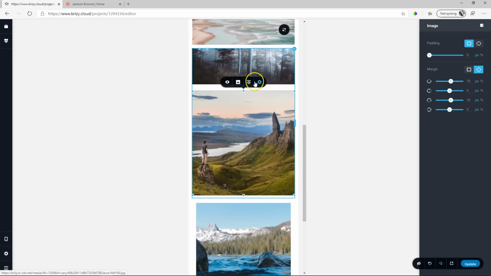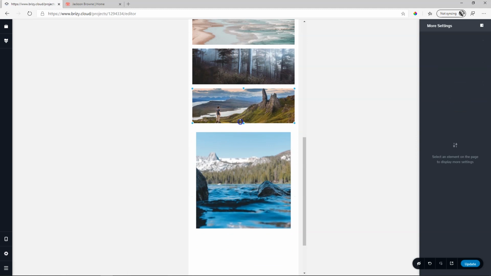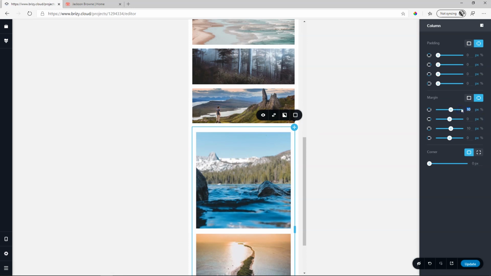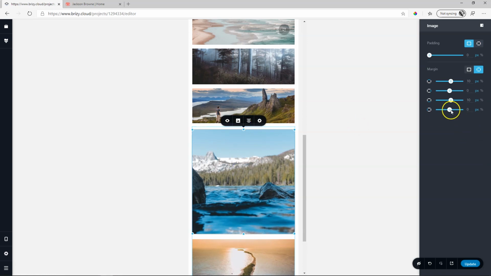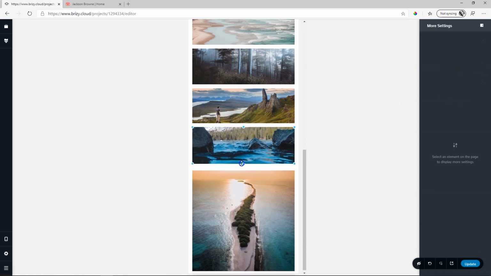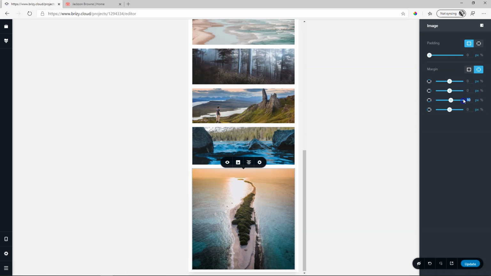Let's go to this one. Same procedure. Click on the image settings. Over here, top is 0, bottom is 15. Click and drag. There we go. And then we go for this column. Same thing. Make sure we take out all the margins of the column. Then go to the image. No margin at the top, 15 at the bottom. And then I click on it and I drag it down. There. And we do the same for this image. No margin at the top and 15 at the bottom. I think this is the last one.